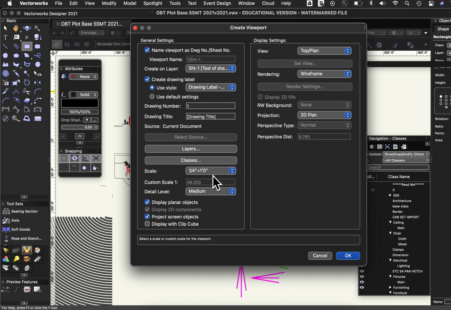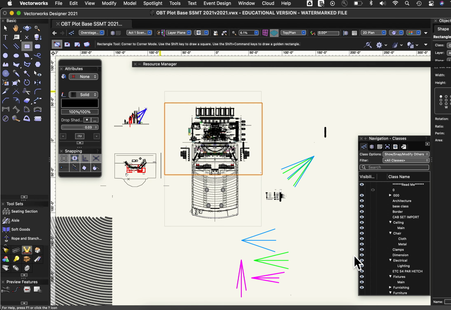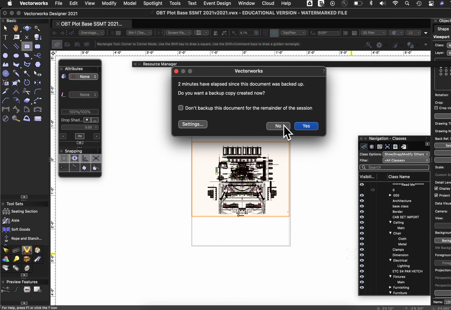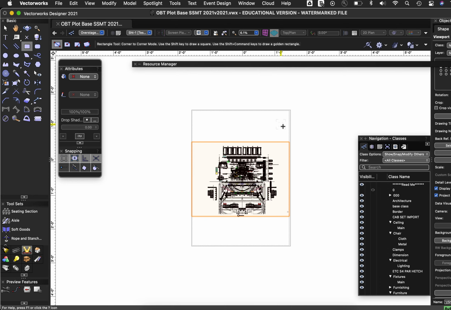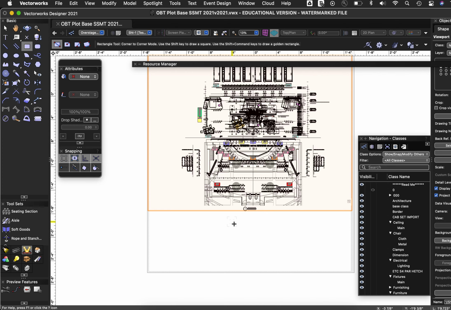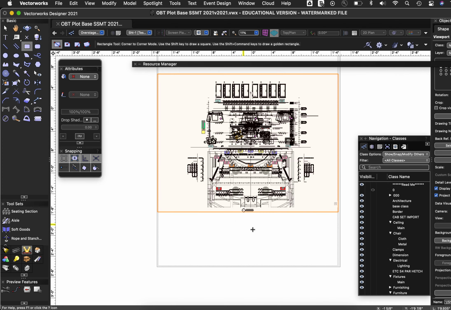Now, the other thing to know is you can create multiple viewports on one actual sheet layer. So if you needed to have multiple items in different scales, you could easily do that, and that's perfectly fine. So I'm going to move forward with 1/4 inch. I'm going to say OK, and it's going to automatically take us to where we need to go right now. You'll notice that this looks a little different and that everything else disappeared. So our viewport crop looks just fine here.